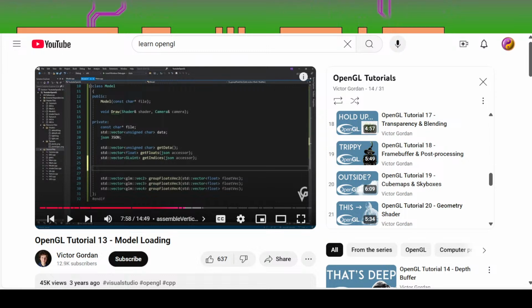Yeah, and this is probably the biggest issue I've had with this. Two of them, right? In a vertex.